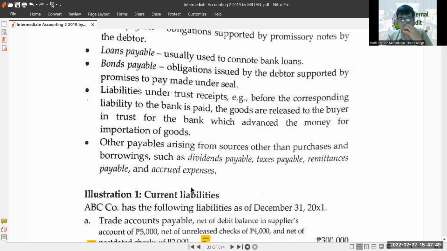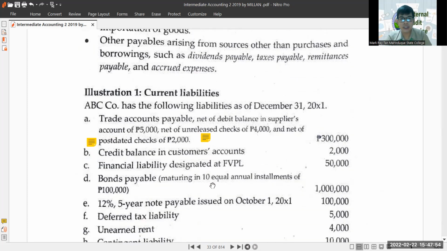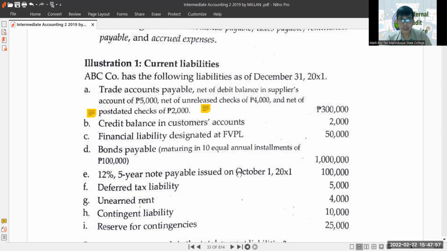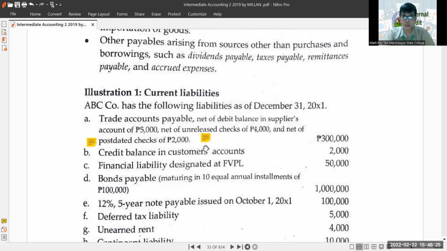Okay, so we have two illustrative problems here in computing current liabilities. Sige, discuss natin. Kasi to be honest din class, mostly yung learning talaga dito sa accounting is hindi siya lahat na didiscuss sa theory. Yung iba is matututunan mo siya through answering problem questions, discussion ng mga problems, discussion ng computations. Hindi lahat ay nakalagay sa mga theories na ganito. Minsan, karamihan pa, matututo ka sa mga ganitong examples.